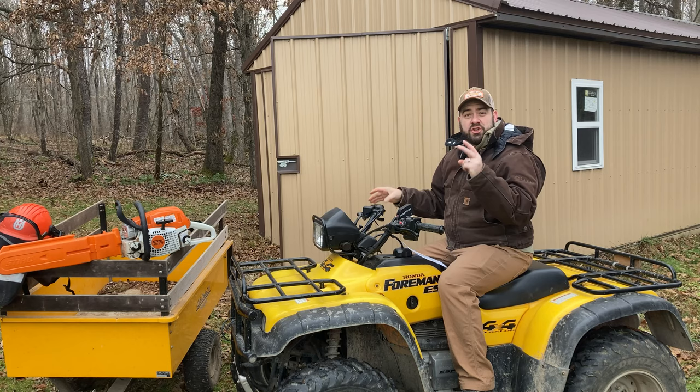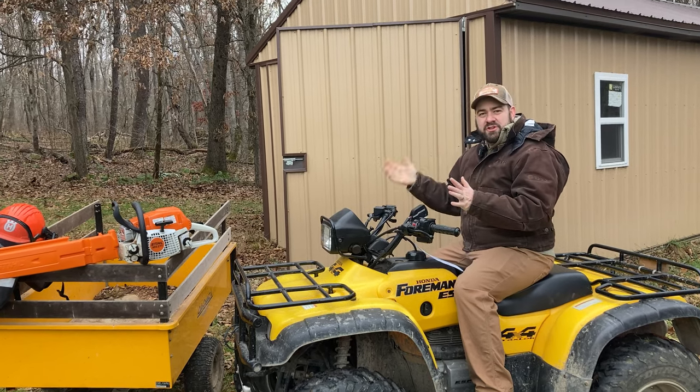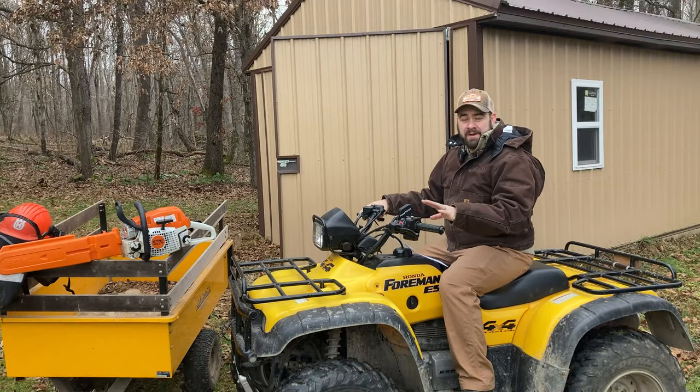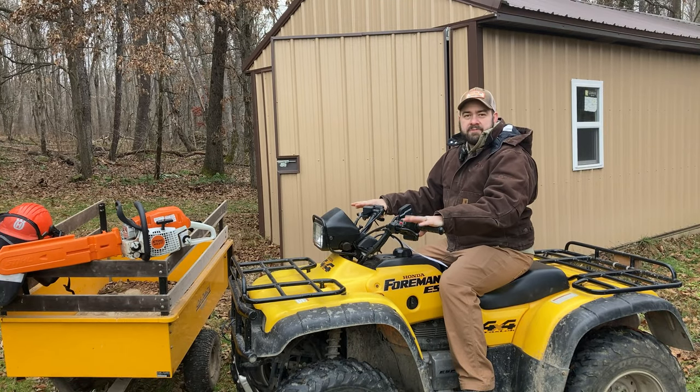So this is stage two. Sometimes this is a progression. You go from stage one to stage two. Sometimes you start out right here, the medium investment to at-home firewood supply.